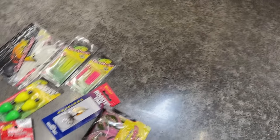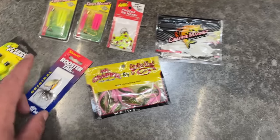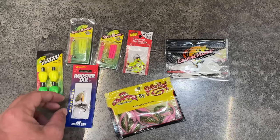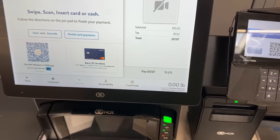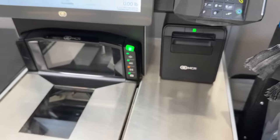Let's see what we got — a good variety. We got jig heads, trout magnets with their lures, little bass/crappie lures, crappie magnets, one small rooster tail, a bobber to float some of these things. Let's go see how much money we're up to. Well, of course this doesn't have a scan on it. Somehow we came in under budget with a couple dollars left over. Didn't even spend it all.